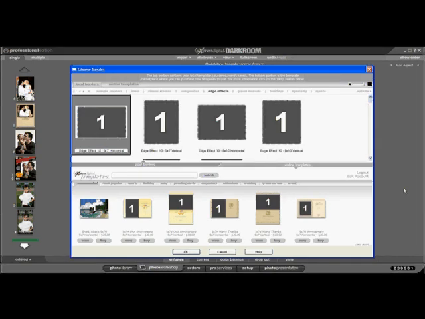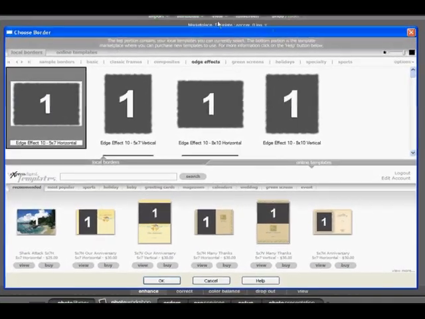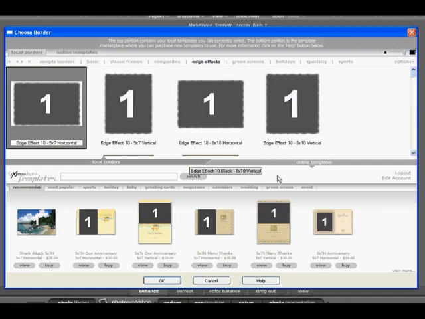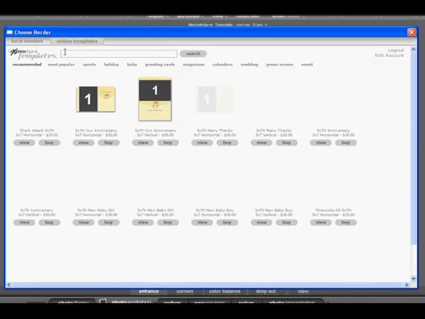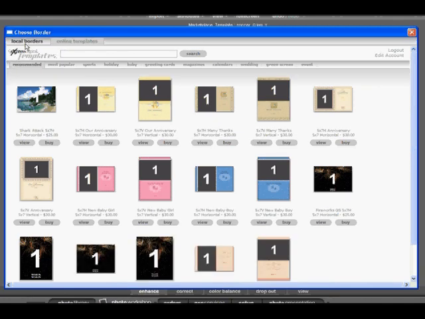Clicking the magnifying glass opens both your local borders and the template marketplace. The top portion displays all your current border catalogs. The bottom portion displays the template marketplace. Let's go through the top portion of the screen. The very top of the screen has two tabs, which lets you switch between local borders and online templates. For now, let's go back to the local borders group.